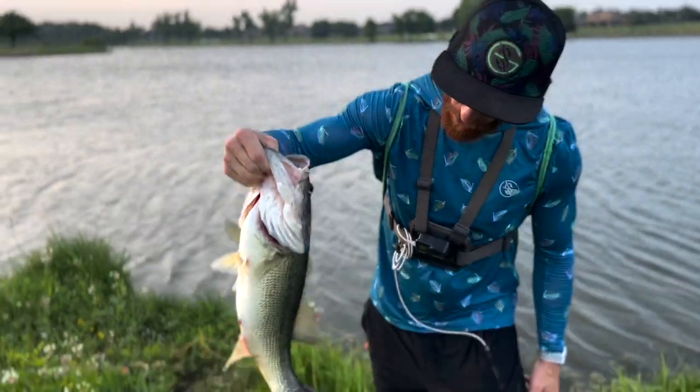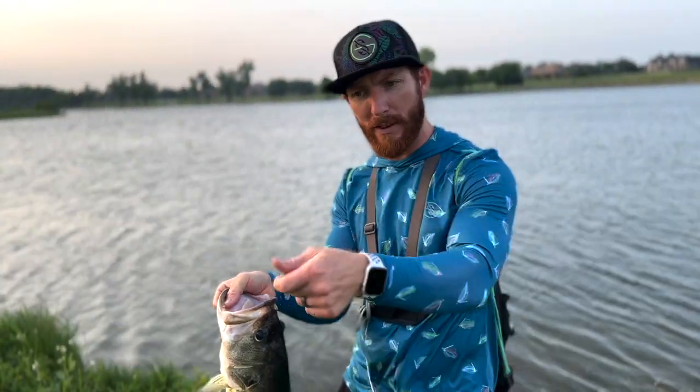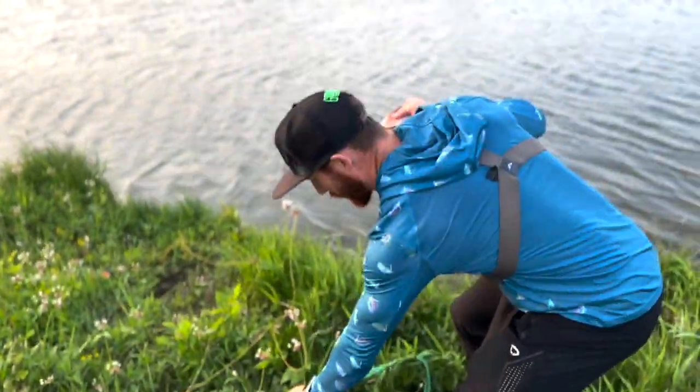What on earth? First few casts with the buzzbait, double-handed retrieve ended up working out a little bit better, but even with the rug and the strip, you kind of strip and lift the rod, and I was able to keep it on the surface. I'm not gonna keep this bass out of the water longer than we got to. We wanna make sure she's in good health.